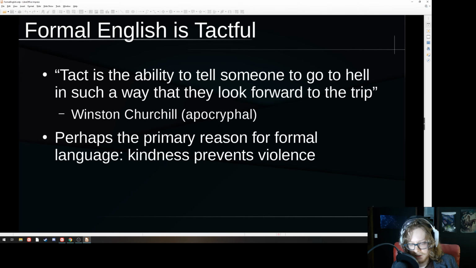Because formal English is essentially tact and diplomacy in its lingual form. It is the lingual version of tact and diplomacy. And this is perhaps the primary reason that we speak to each other formally, or at least the primary reason that we did. And at the same time, probably the reason that people speak to each other formally so little today. It's that if you spoke to somebody in plain language back in the day and they didn't like what you said, you were liable to get shivved for it. And if you said that in a more formal way, you were much less likely to get shivved for it. There was essentially a diplomatic culture of a way you could speak and not get your ass kicked. And that's basically where formal English emerges.